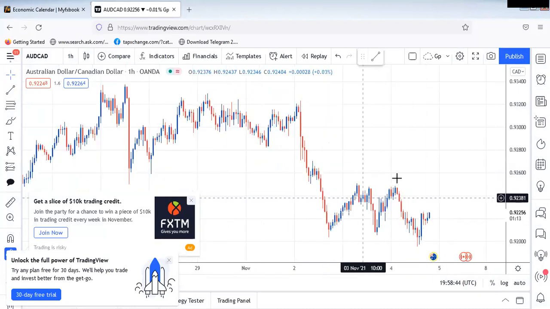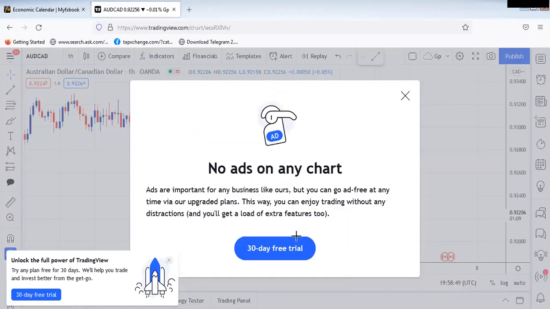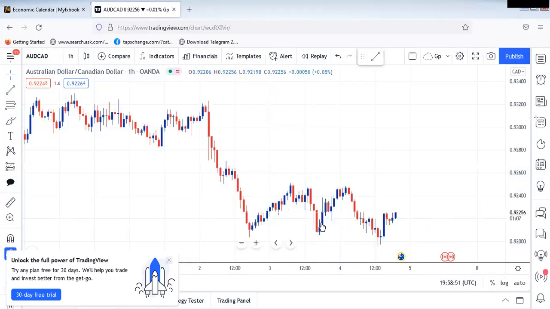You can see what I'm doing. Don't worry, don't get confused. All these things are called candles. You can see the ones that are blue, it means the buyers are coming in. The ones that are coming down, the red ones, it means sellers are there. You see why it is not good to lie.